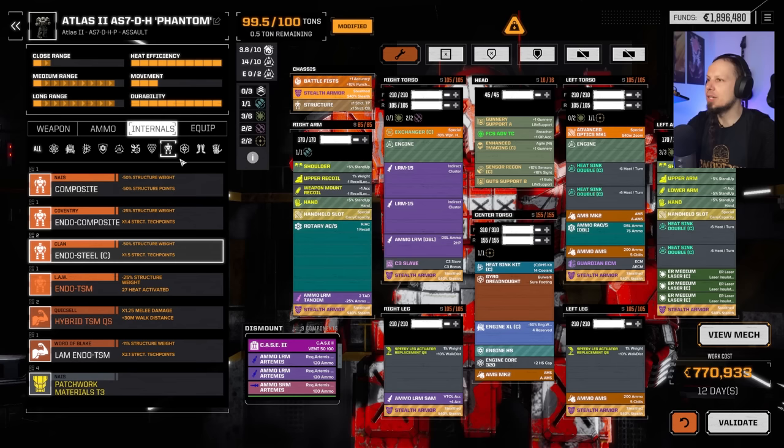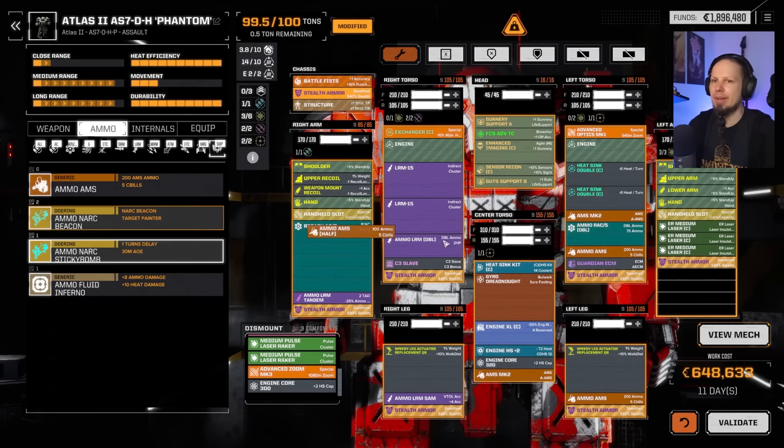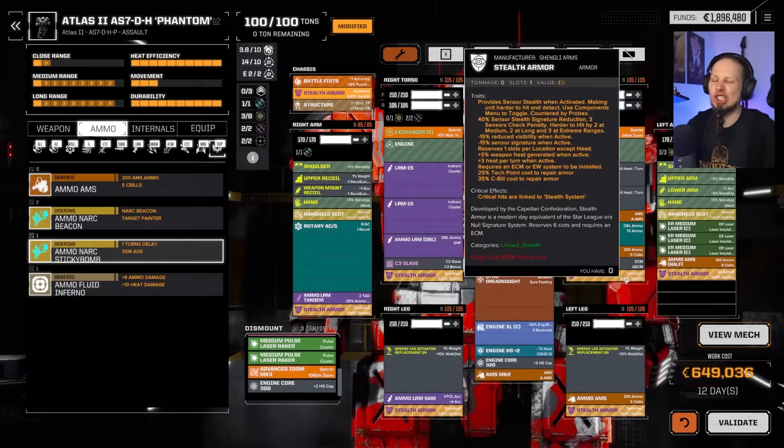That's interesting. Let me keep my engine heat sinks. I'm gonna take these out. Cool. Now we have half a ton and we have 4 slots. We have more ammo. We talked about it earlier. We have half a ton of AMS ammo that we can easily put in here. That's gonna be it, I think. If I really wanted to, I could slap another medium laser in here. Somehow. I don't think I want to. Alright.